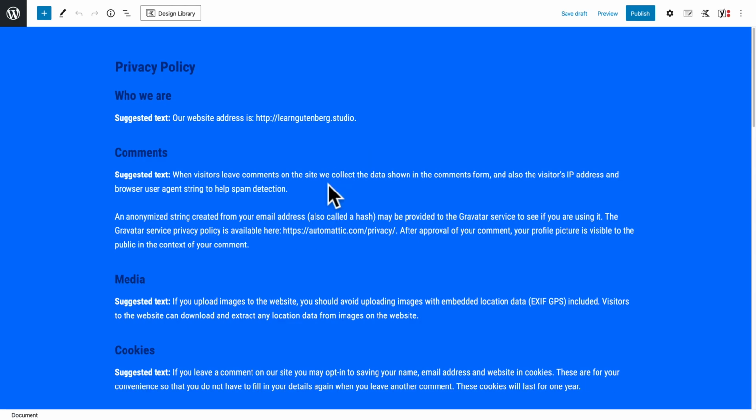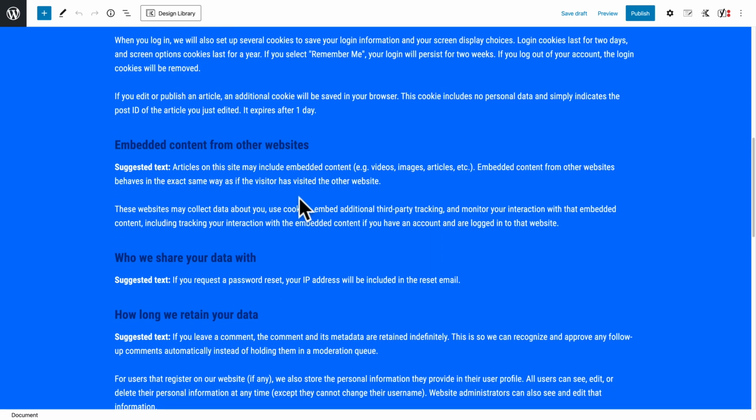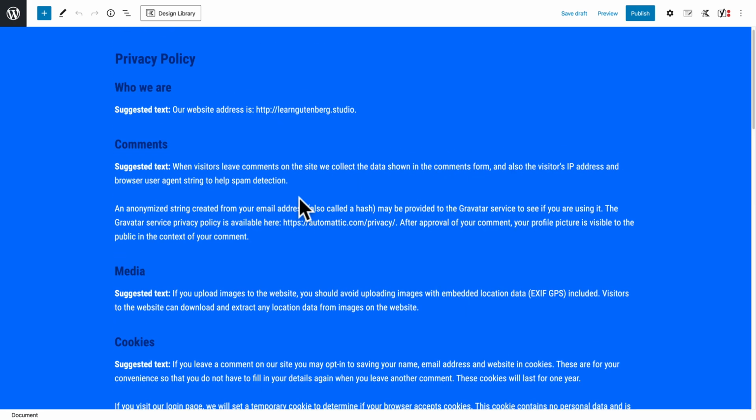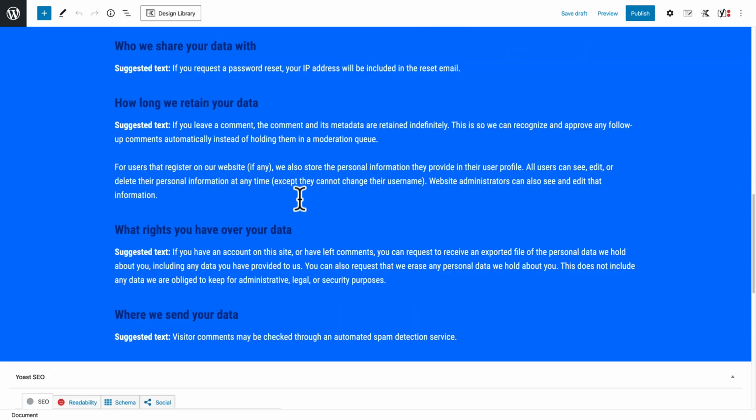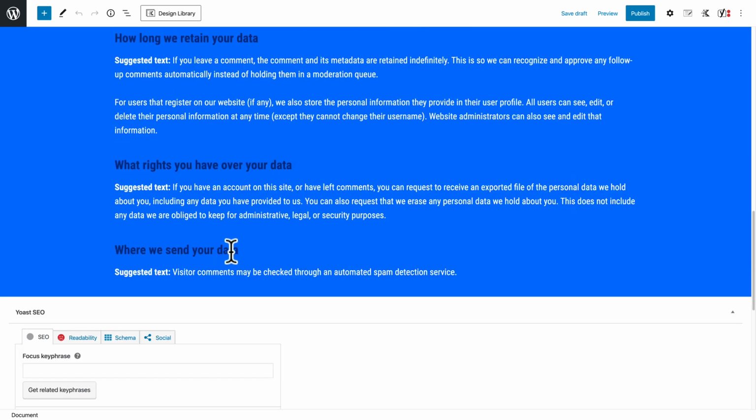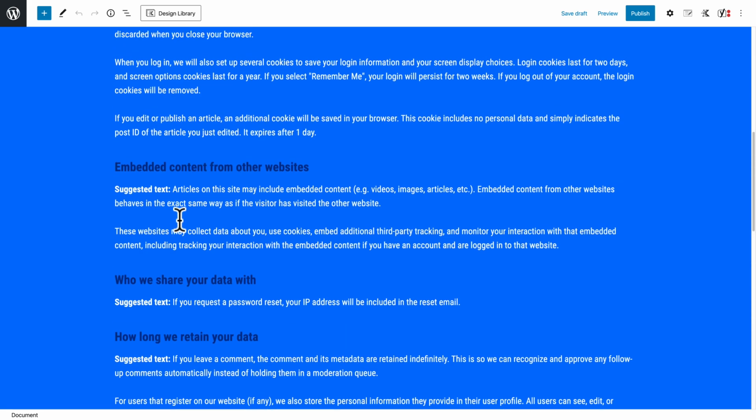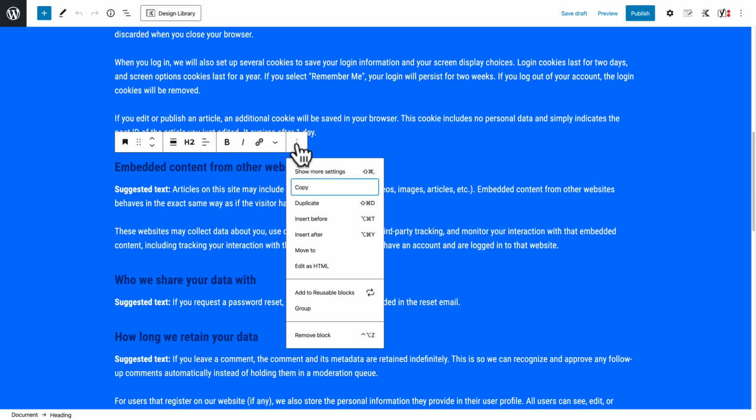So you can see here that I'm on the privacy policy page. This is just a lot of text, the plain block editor. Let's see if I can make some changes here. It's got some suggested text. Maybe I want to move this section higher up.